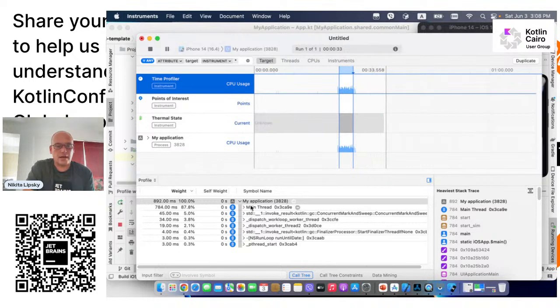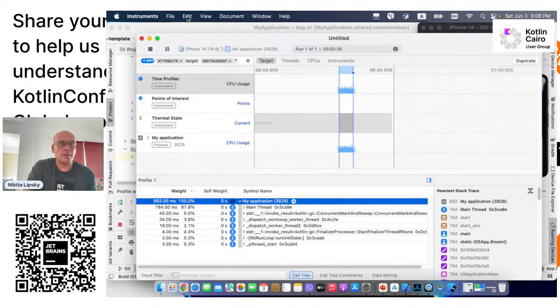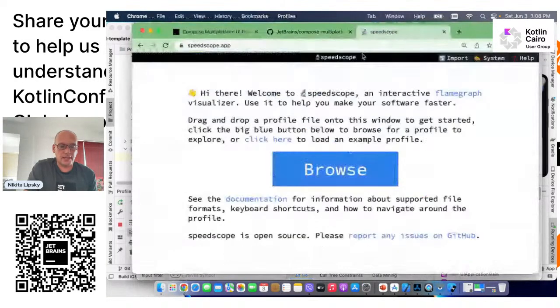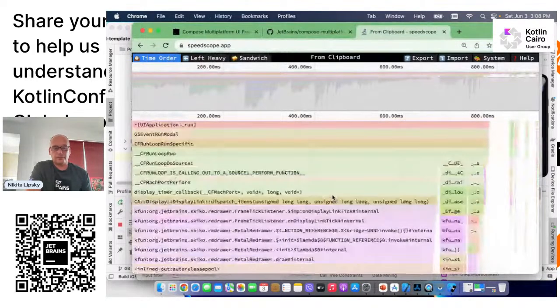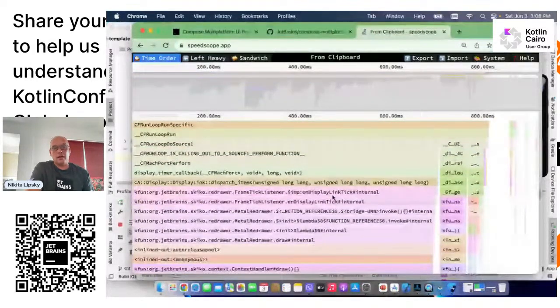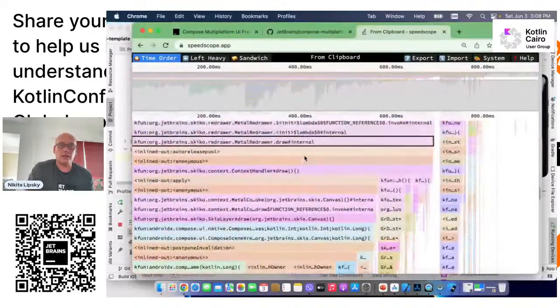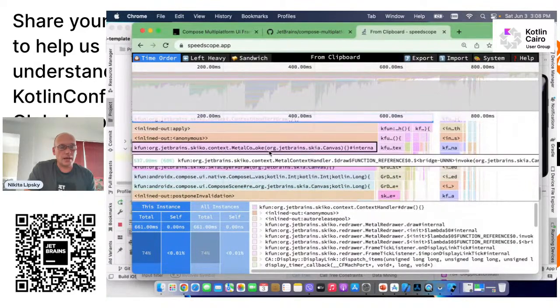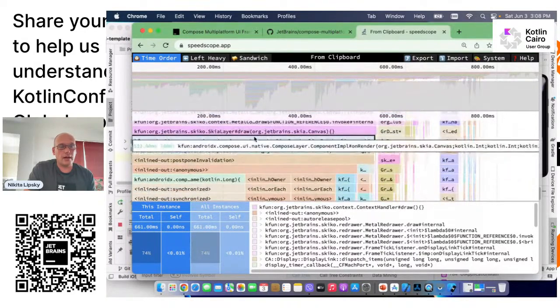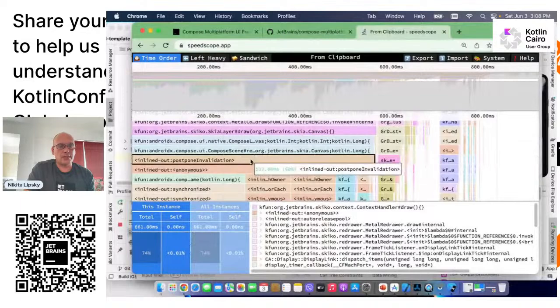Personally, I don't like how Instruments shows profiles, but fortunately there is an amazing app called Speedscope that can import Instruments profiles and show them as flame graphs. And what we see here is that we do some drawing using scale layer, and finally we do compose scene render.